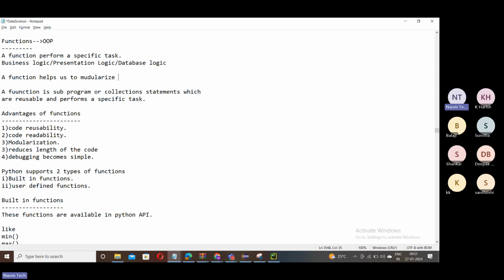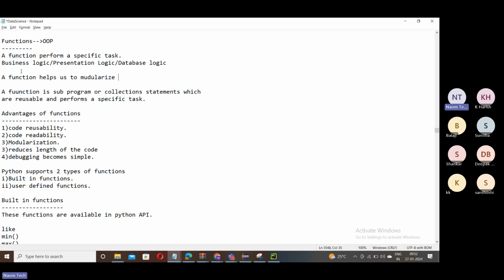That is what we call modularization. Breaking down a large program into small parts is called modularization. The advantage with modularization is it helps us to reuse the code. When you break down that code into small parts, the advantage is the reuse.